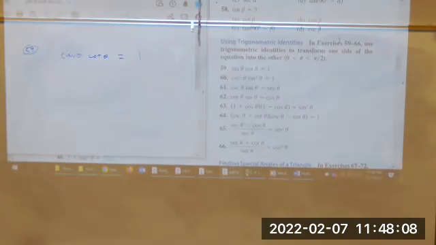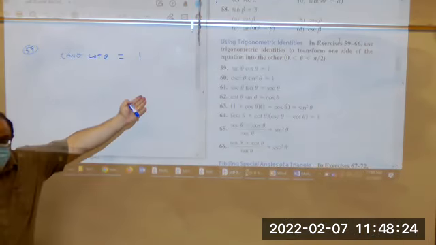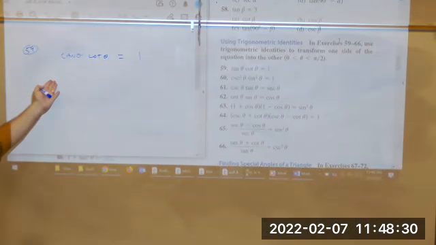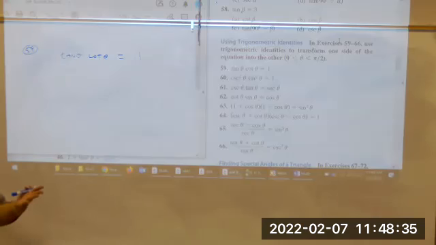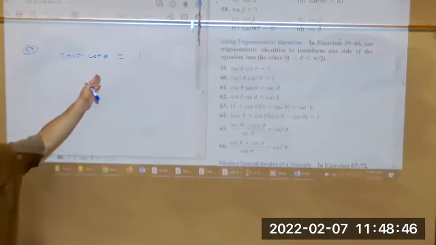When we do an identity proof like this, you just have to say, okay, which side is the most complicated? That's the side you want to work on. Which side can you do the most damage with? Well, 1 can equal a whole bunch of stuff, so which one are you going to pick? Over here, you can do a few things and you have very limited choices. So the better thing is to start over here.